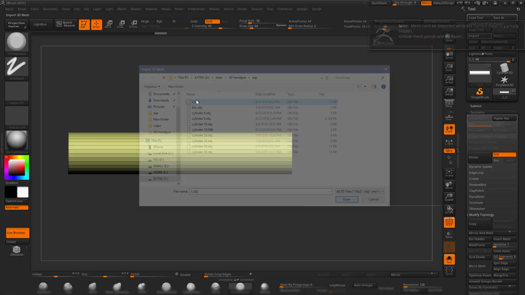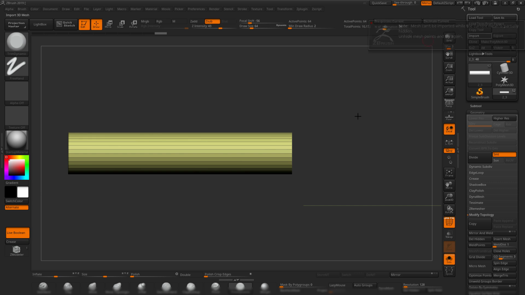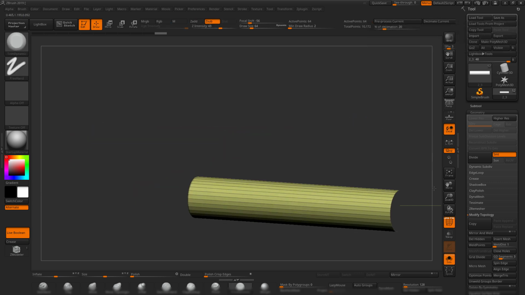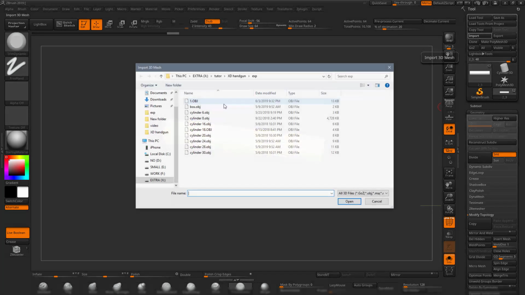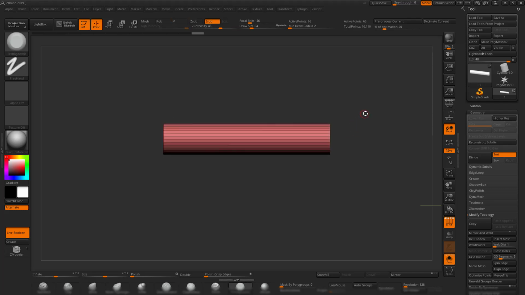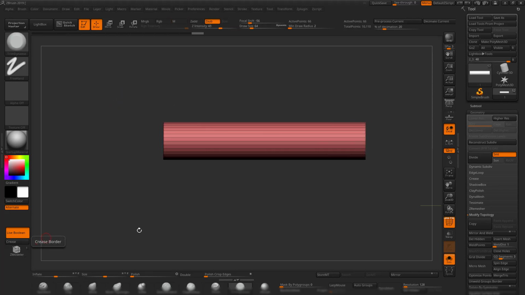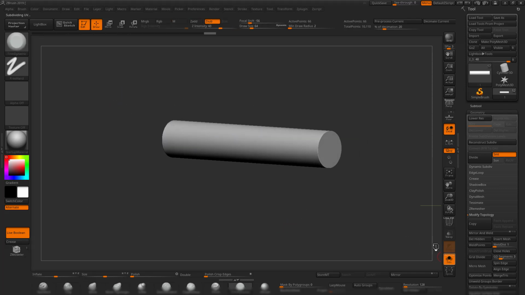ZBrush. All right. You can't import a mesh into another mesh while there's still something hidden. So delete hidden and import. Now crease, subdivide it.